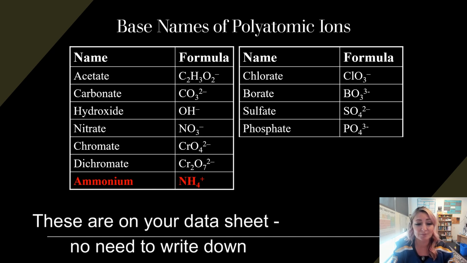Just know that ammonium is positive and it doesn't follow a lot of the other little rules that we have for oxoanions. Notice that each of these, except for ammonium, has an ATE ending, and except for hydroxide, has oxygen in it. These are our oxoanions. These are the base names for them, and base names is important.